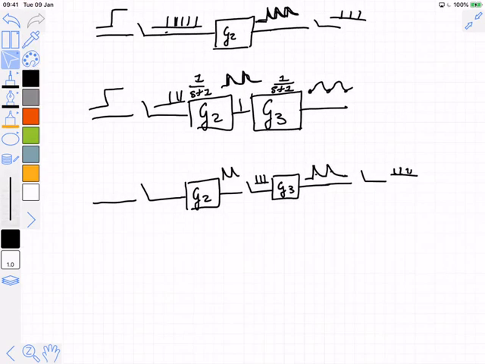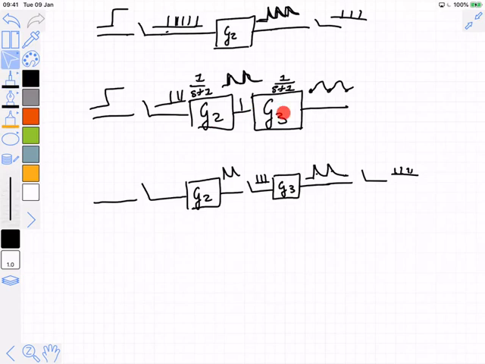Now what that means is I can't use the same Z transform for these two cases. So even though these are the same transfer functions, G2 and G3, the fact that there's a sampler in the middle changes the result, and therefore it wouldn't be correct to write down the same values. Another way of thinking about this is that there isn't actually a sampled signal in between these two continuous blocks, and so it would be incorrect to write down a transfer function that includes only G2 or only G3 in the discrete domain, because there isn't actually a sampled signal in between.